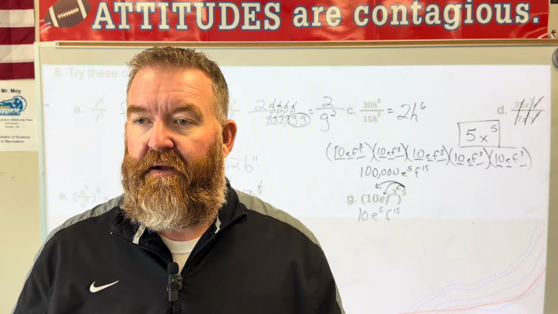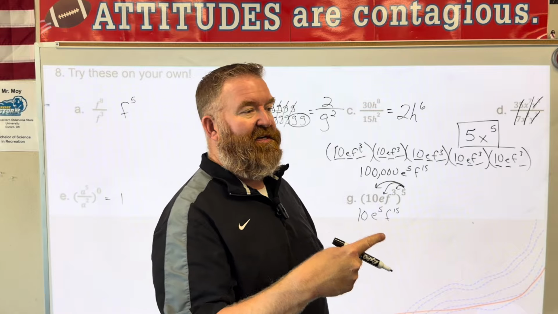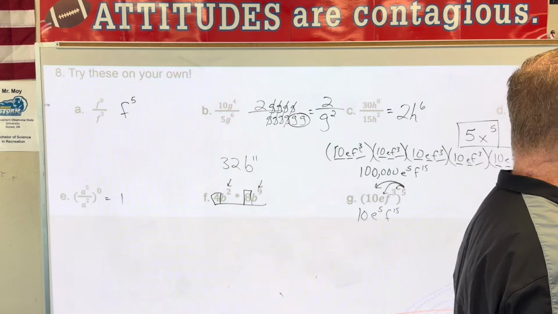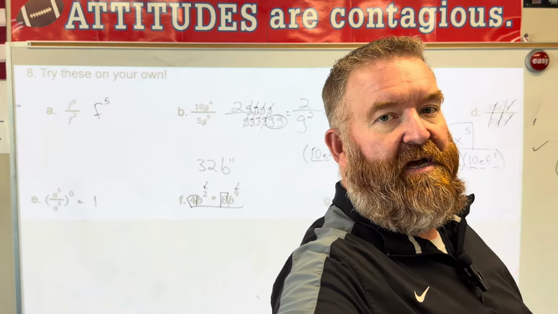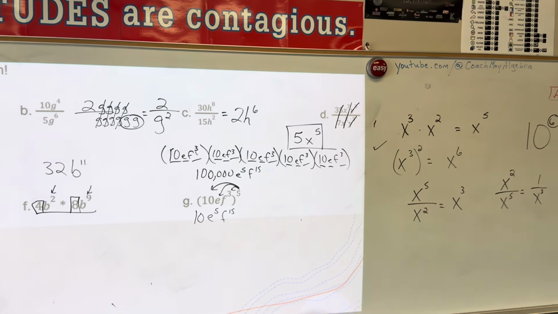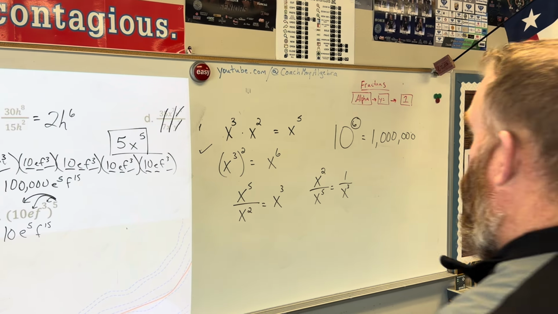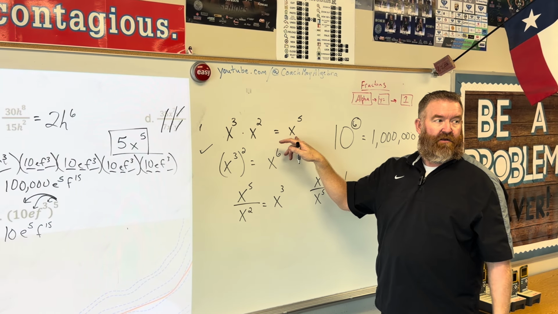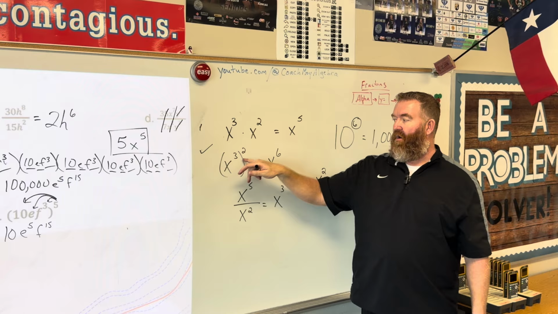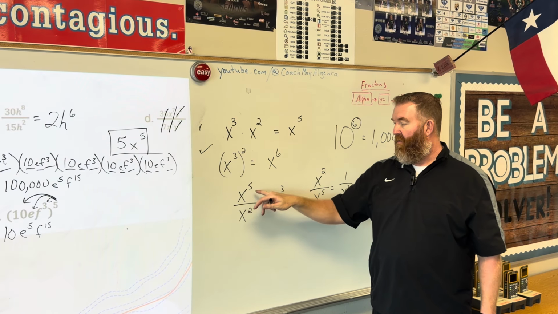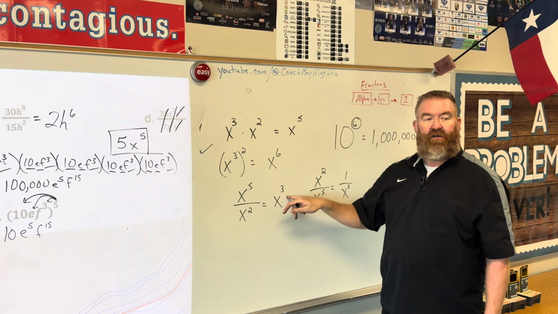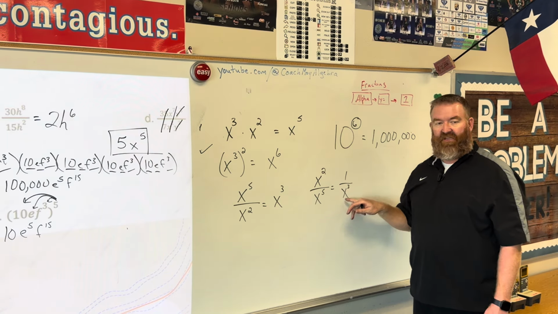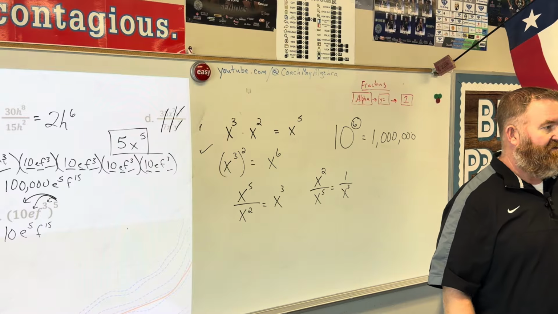All right, everybody good? So in recap, let's go back to yesterday. When you multiply with a common base, you add. What's the power of a power? Let's go over here. We're gonna slide over here to this side because I've already got it written down. All right. So I've got when I multiply with a common base, what do I do with the exponents? I add them together. Power of a power, what did I do? I multiplied them. When I have a fraction, what do? I subtracted them. Negative exponent, what did I do? I flipped it, or I just left the most of them on bottom. Okay, you guys with me on this?